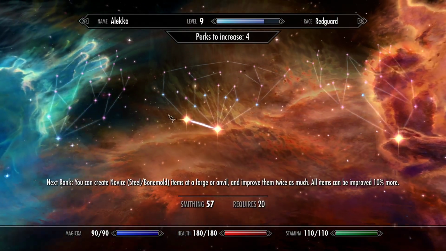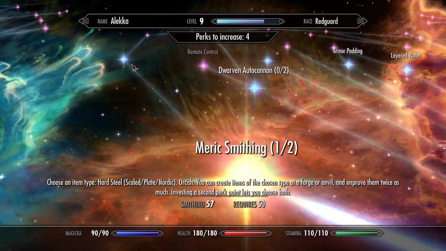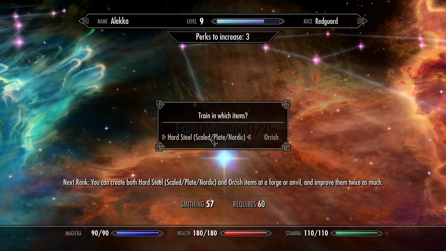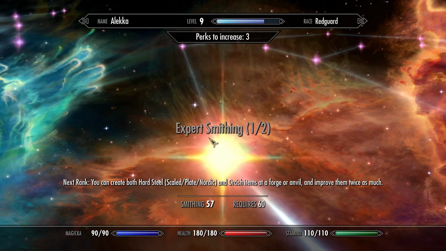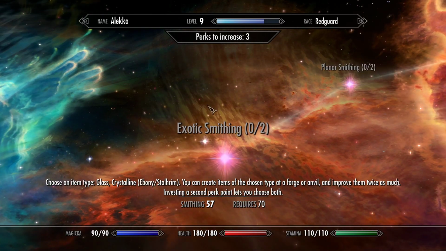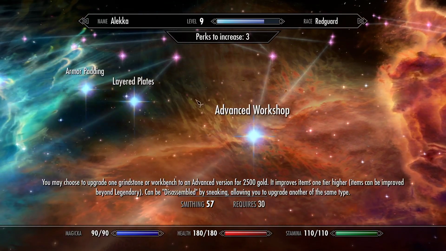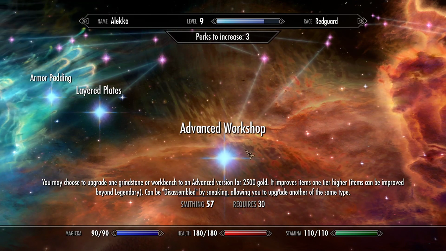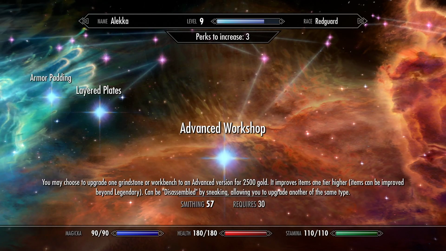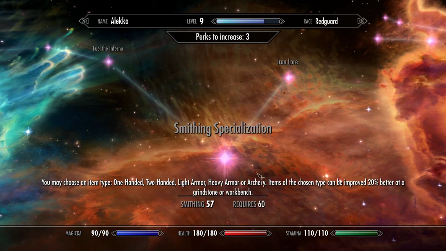But before we get there, let's do this and do hard steel. And the next will be ebony. I want to do this advanced workshop, but we don't need that yet, so let's keep 2 perk points for those perks that we want here. And we may want this as well.